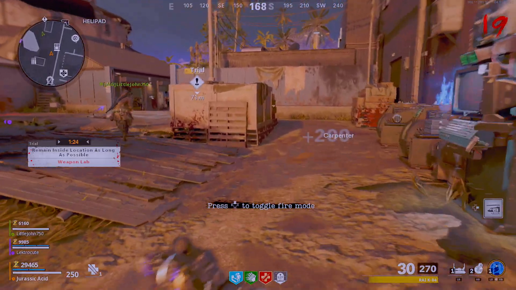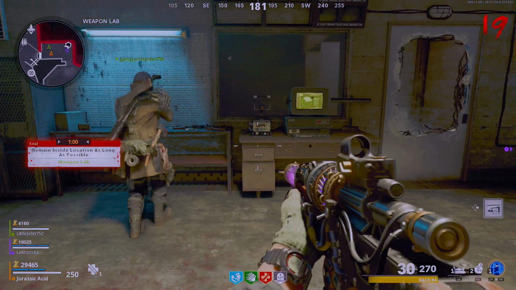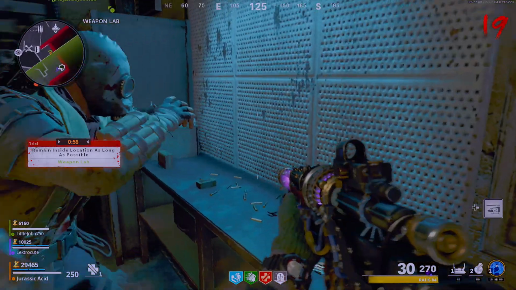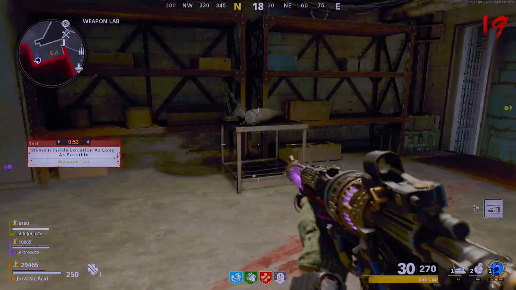And one of our friends did join, so now he's actually able to collect the free ray gun that we were working on. So he picked up the battery from the table, and now he's crafting it on the bench for you guys. You pick it up and boom, you are fully done.